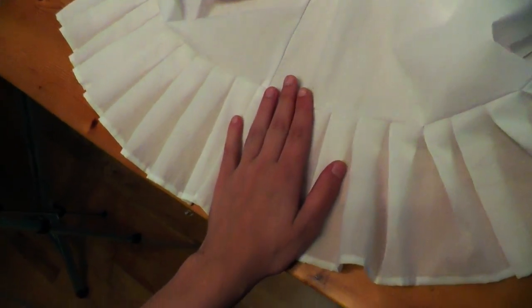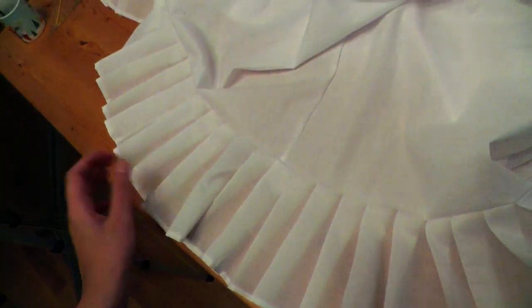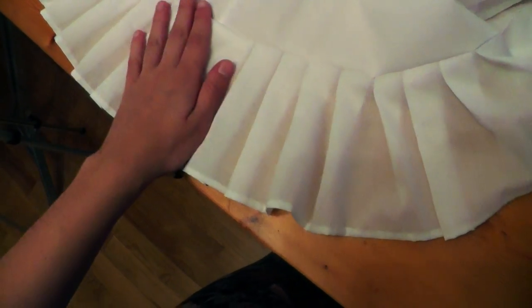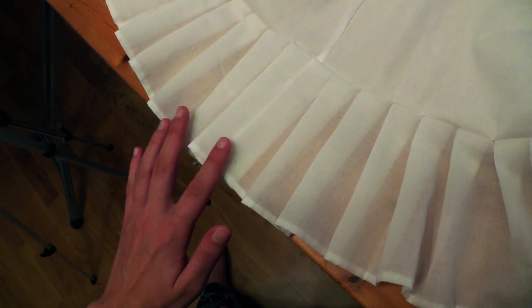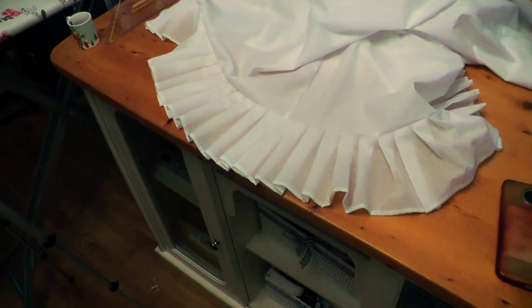The thing that makes me wonder is that when I wear it, the pleats are very fluffy — they really stand out and it looks a bit weird. Also the whole thing has gotten quite long, which bothers me. I'm thinking I might stitch the pleats down, maybe by hand or by machine, just with a running stitch going around so they lie more flat and don't poof out like that.